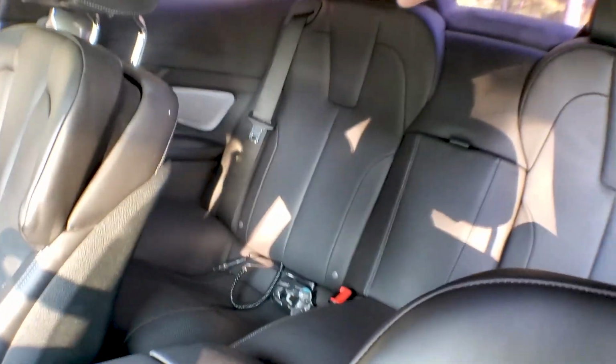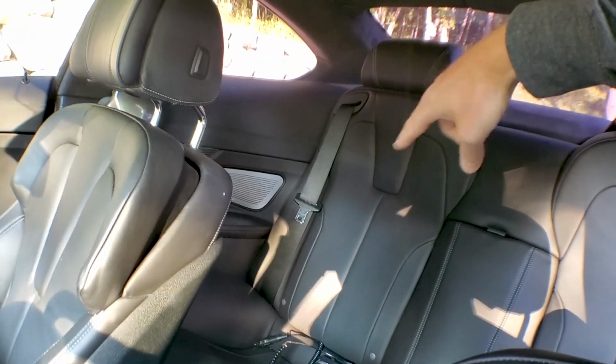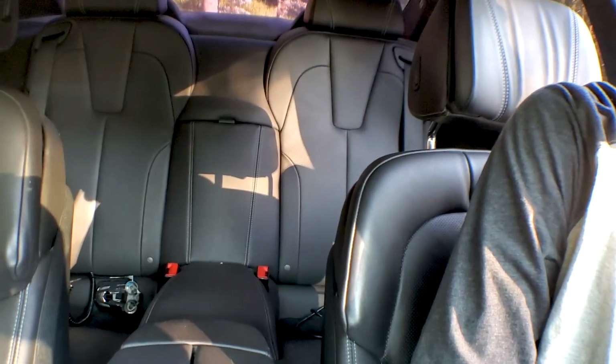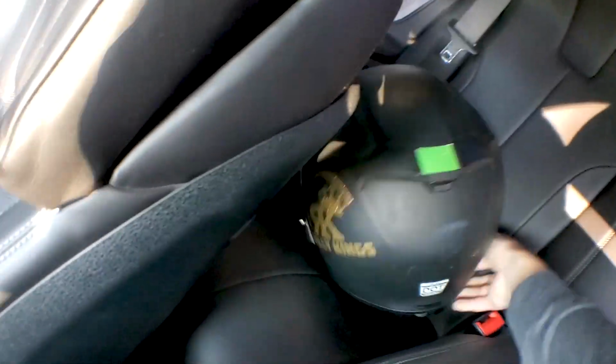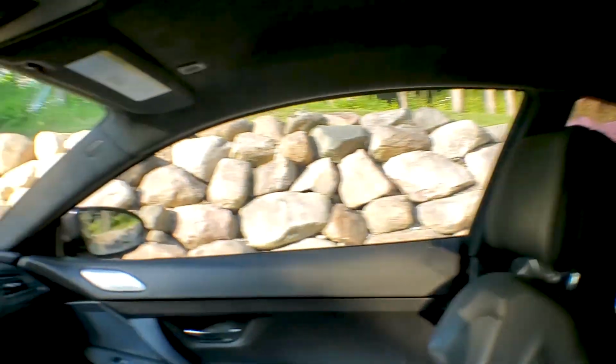And as for a back seat, well, you're not going to be having anyone in there that's remotely tall whatsoever in the coupe. The back seat is essentially one fist length away in the passenger side, and in the driver's side, well, about the same. So there's nothing to write home about on that back seat. I mostly just use it to store my helmet and some other stuff, and that's about all you're gonna fit.